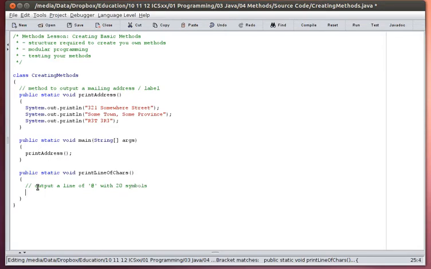So I could, very crudely, just go system.out.println, and I could go 1, 2, 3, 4, 5, 6, 7, 8, 9, 10, etc., up to 20, and that will work. That doesn't make me very happy from an elegant programming point of view. And the problem with that one is, again, this idea of modular programming. So 1, 2, 3, up to 20. That will work just fine.